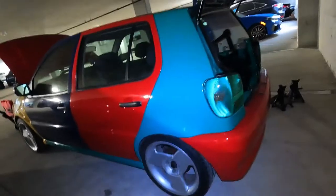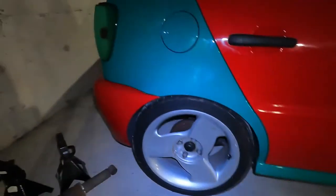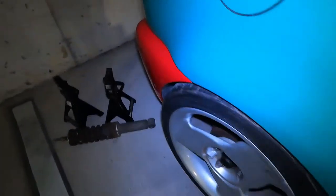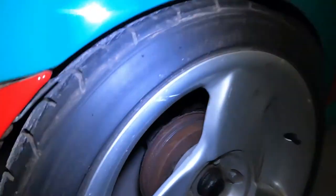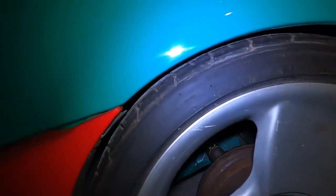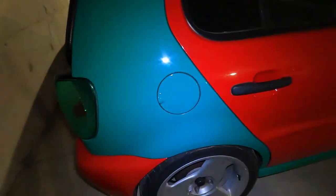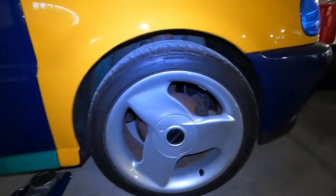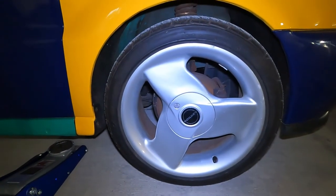Alright, the rear is on the ground. It's all wrapped up. I've just got to go through the front. I think I'm going to have to raise it a little bit — as you can see it is very, very close. The offset on these wheels is just perfect. But unfortunately the tire is too big and it'll rub — probably pretty much all over. It's going to be no good, so I've got to find a smaller tire. I'm going to leave it at 30 because the front is also seized. As you can see, there's a nice gap, so I'm going to go ahead and put those on now and see what happens when I lower the front down a little bit.